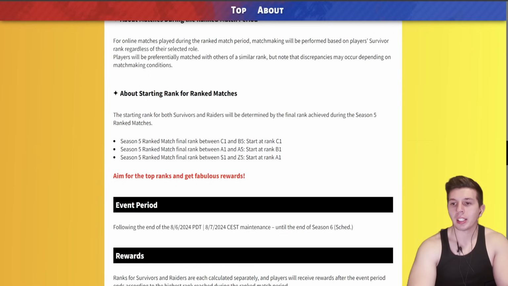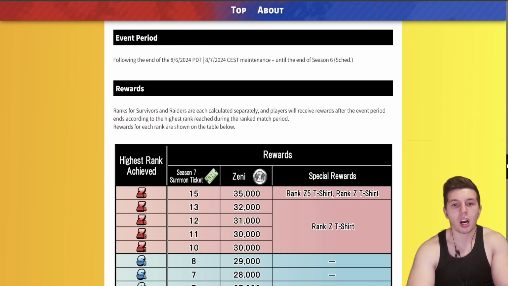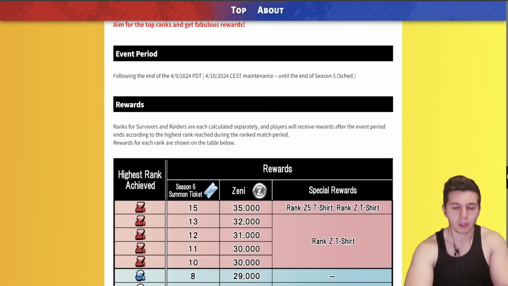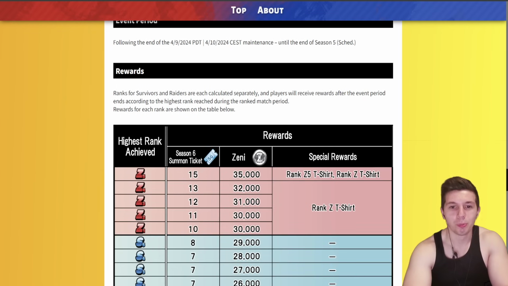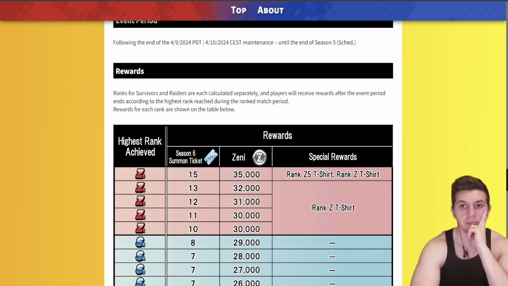And for the top ranks and get fabulous rewards. If it's anything more than 2,000 Zenny, it'll be even remotely fabulous. This doesn't appear to be changing at all either. Awesome. Nope. Oops, I closed it. Give me a sec. Yeah, so it's looking like this is exactly the same. Same rewards. 15 tickets, 35,000 Zenny.